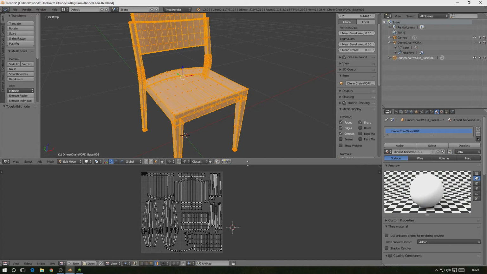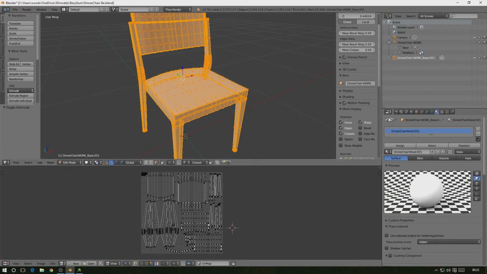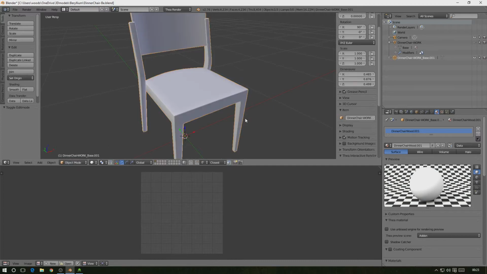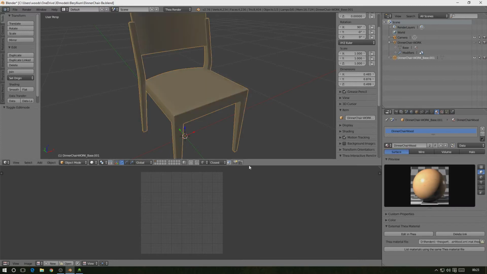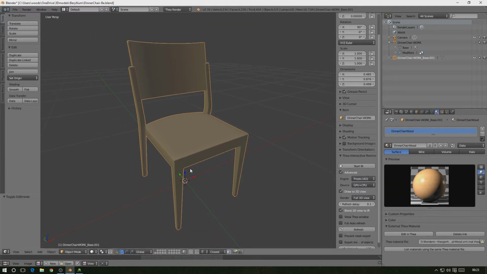Right, so if I go back into object mode and assign that, and then have a quick look at how the textures are applied.